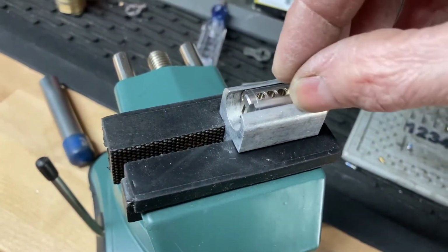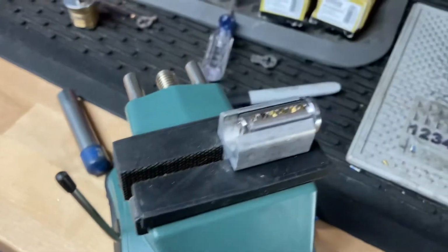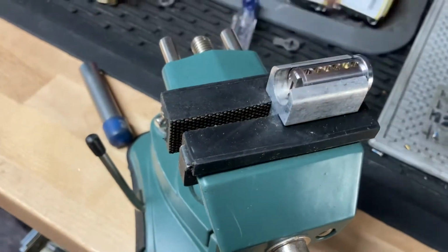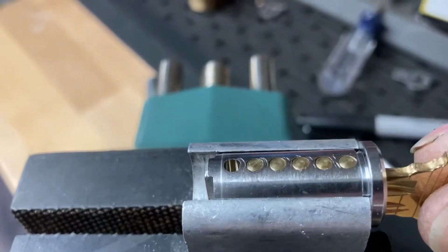And I just charged him $5 more as opposed to a rekey. His $15 rekey, he had an actual working key. And like I said, that lock was worn to the point where when I put everything in there like I was supposed to, it just wasn't jiving right. So that's how it should look. That is a perfect shear line right there.